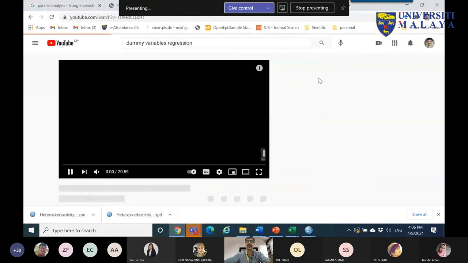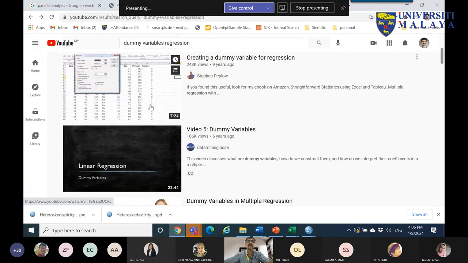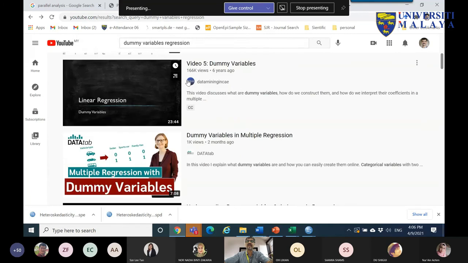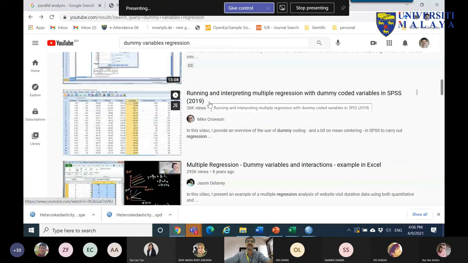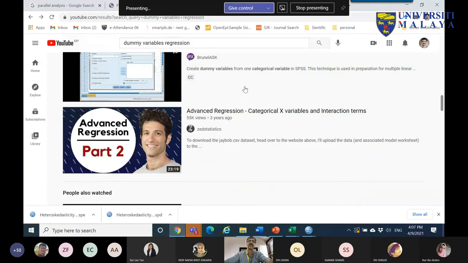Of course, I advise you to go through creating dummy variables for regression. There are many tutorial videos on dummy variables, a lot of people discuss them. The point is, please remember my advice yesterday. These 2 days are only a starting point. Even myself, I don't believe that within 2 days I can teach you too much. I don't expect the efficiency of 2 days of compact training to reach even a moderate level, unless you are a talent. No, that's a different story. We look at the normal distribution in the midpoint, but you need to continue. If you don't continue, to be honest, you have wasted your time for 2 days.